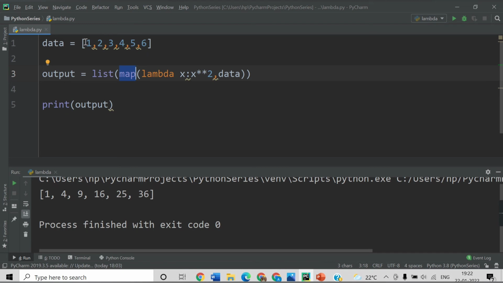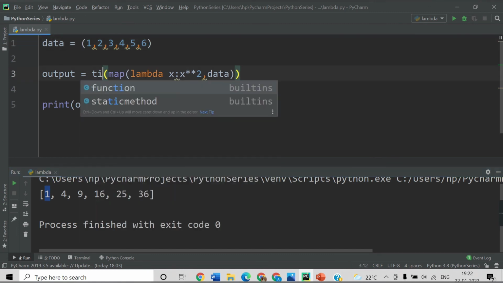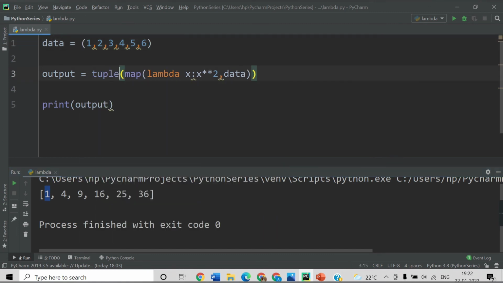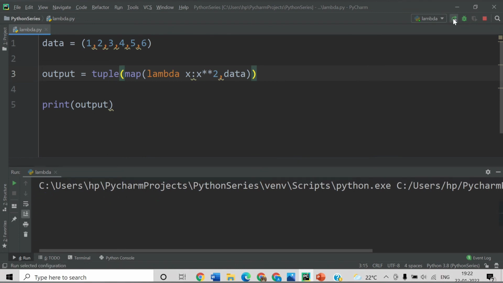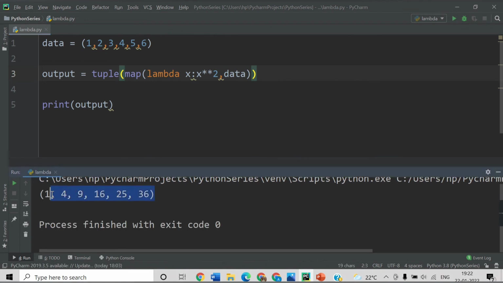If I convert this data to a tuple, earlier it was a list with square brackets, so we received the data in the form of a list only. Now I will convert this to a tuple, and if I run this code, we get the output also as a tuple.